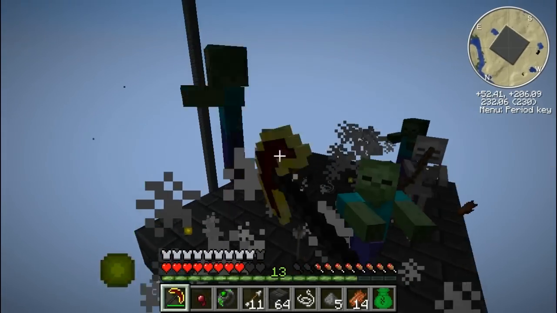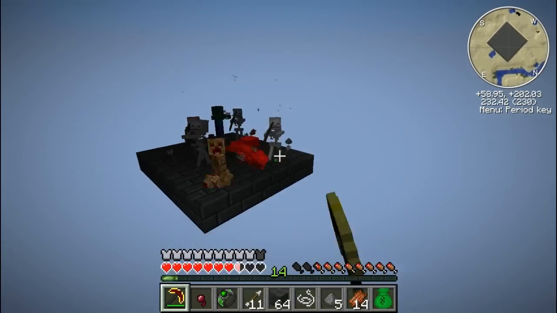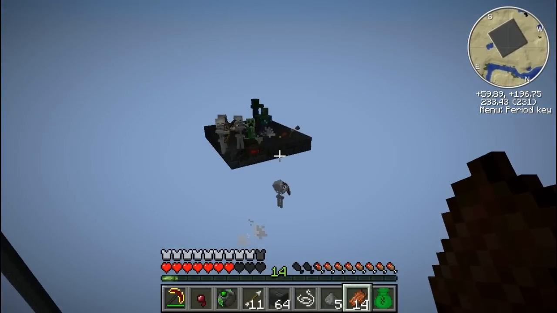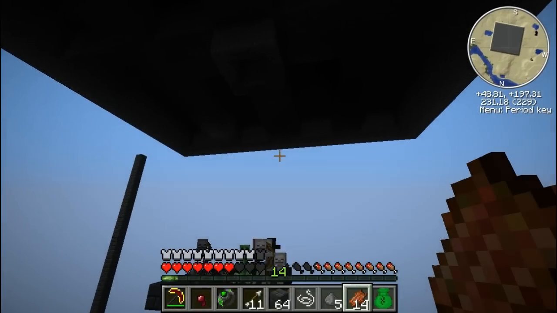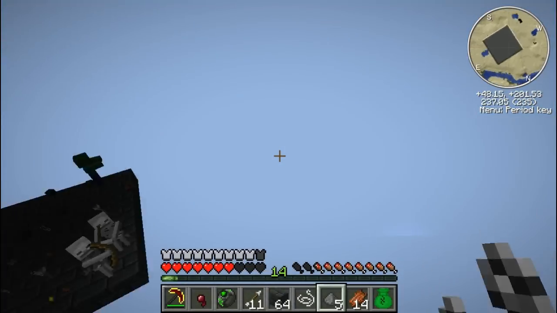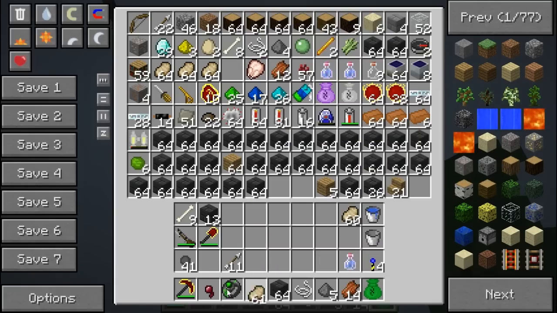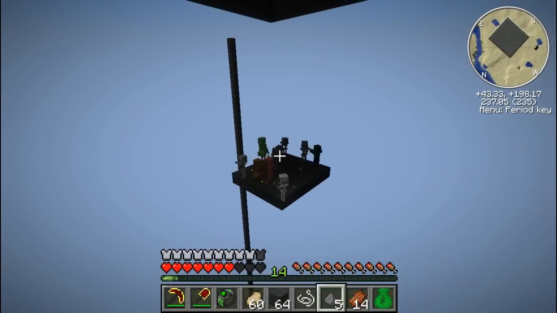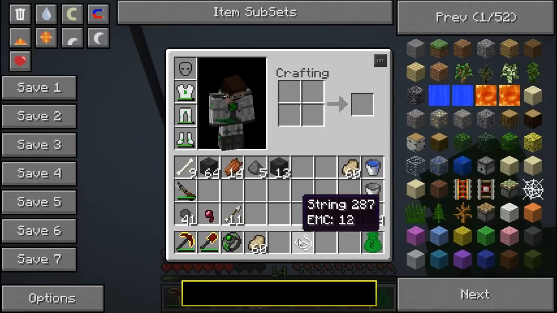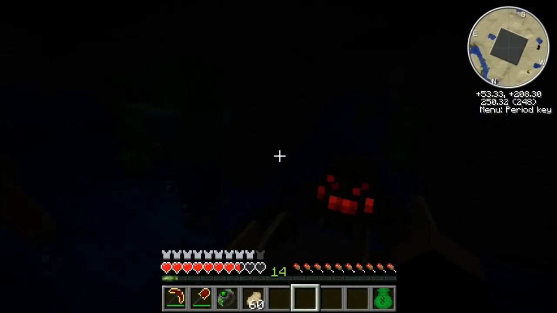I mean, my god, look at this. Stop shooting me. Okay, okay, I've had enough. Why are they doing that? Okay, so the trap obviously works. We're going to need some food though, because that was one heck of a situation. Oh, that's so funny. Look at my XP level. I mean, obviously we're gonna make this thing a bit more safe. But let's just take a look inside.